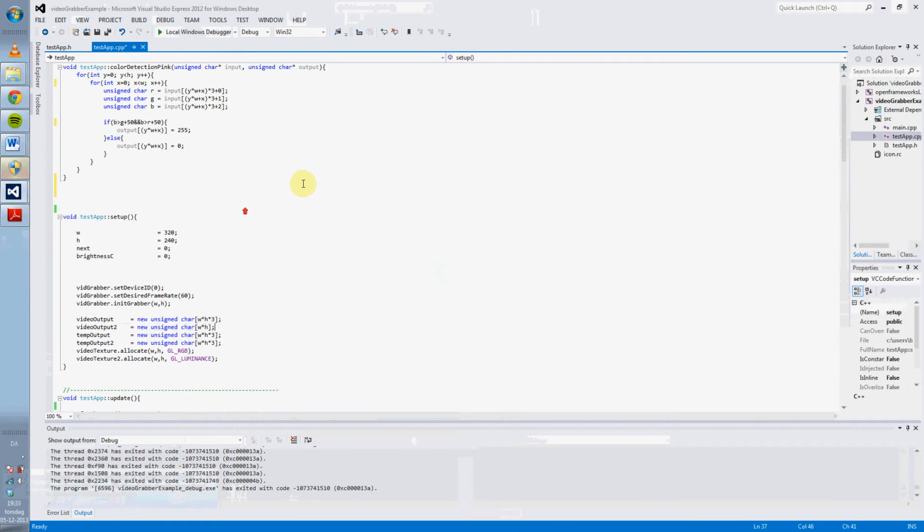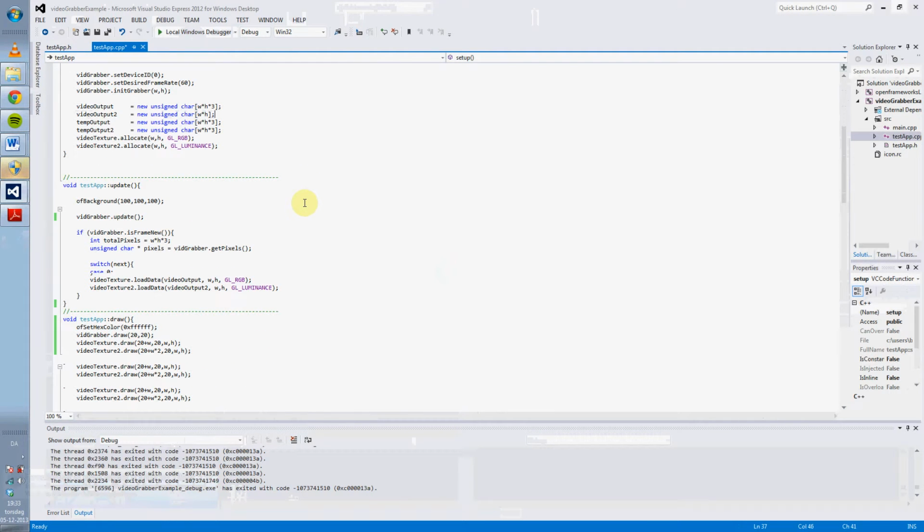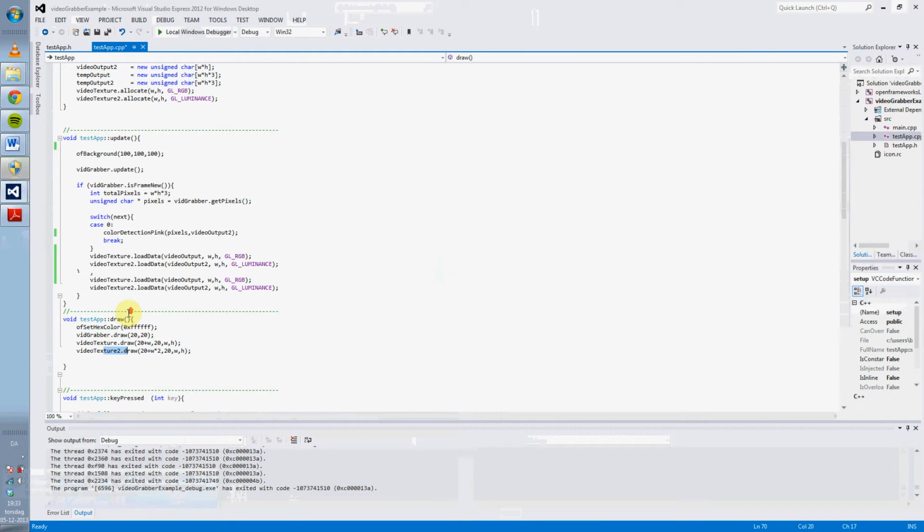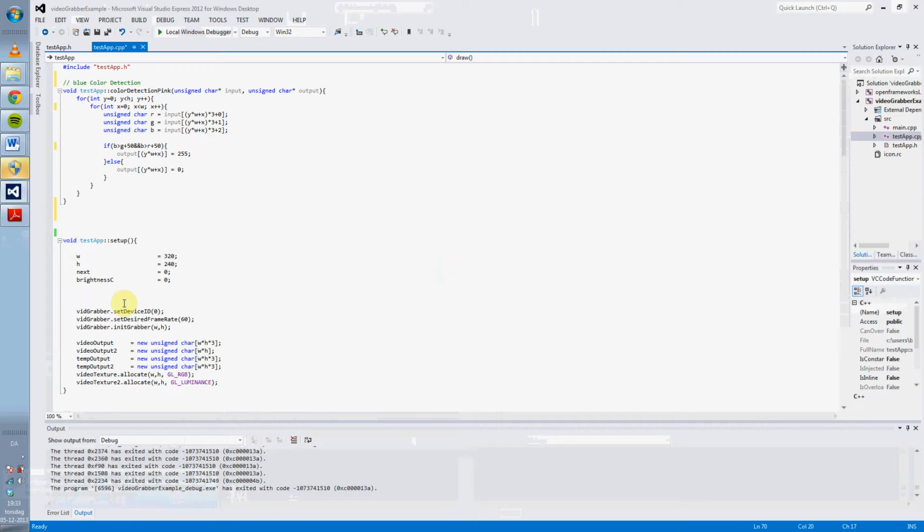And in here I have my function call of the color detection. Webcam actually doesn't work. Oh, I have my draw down here where you can see I'm drawing all of the different graphs. I'm setting the X color, then I have the original red grabber with texture, and red grabber with texture 2. What this actually will do is detect blue.